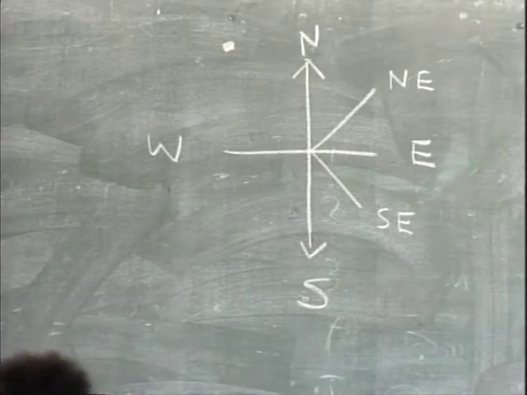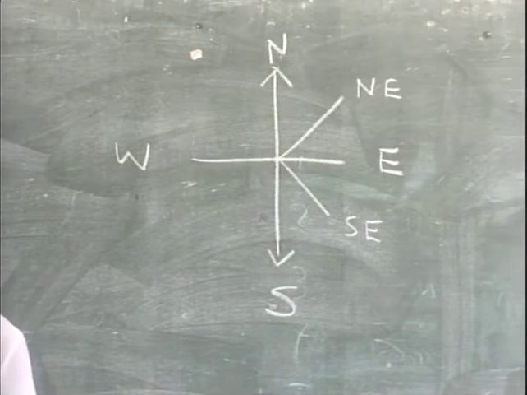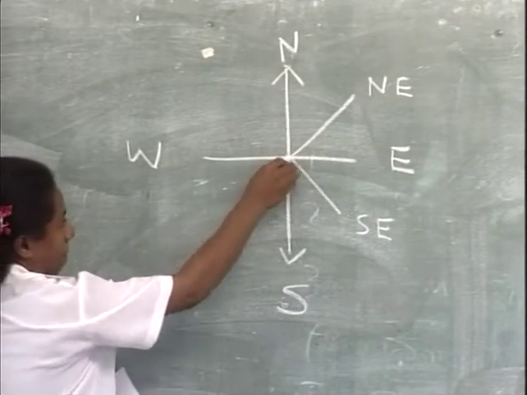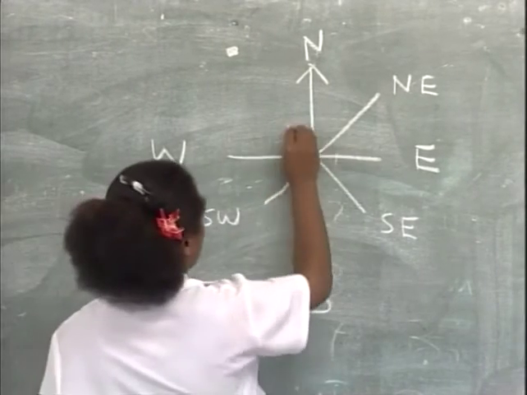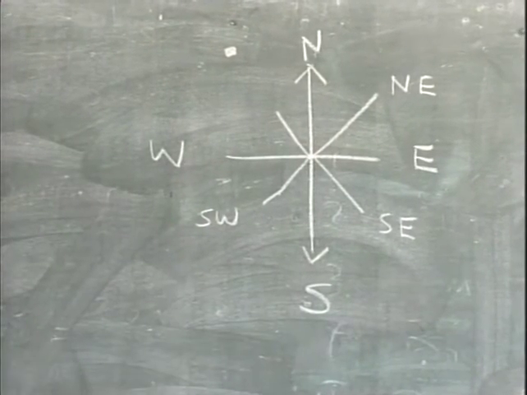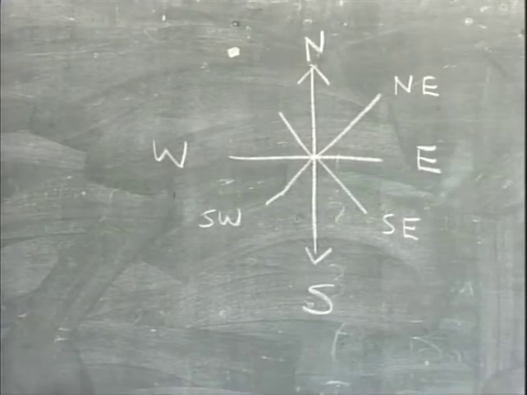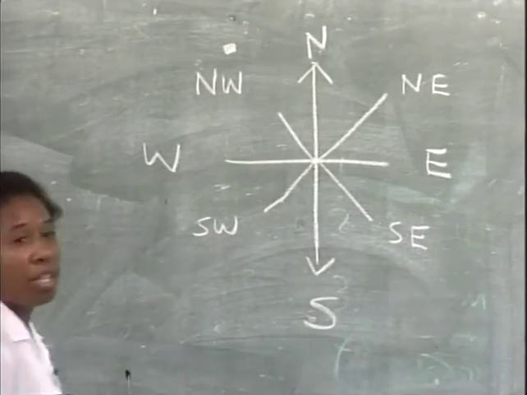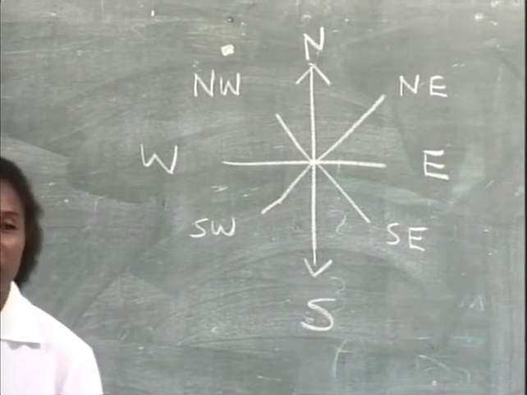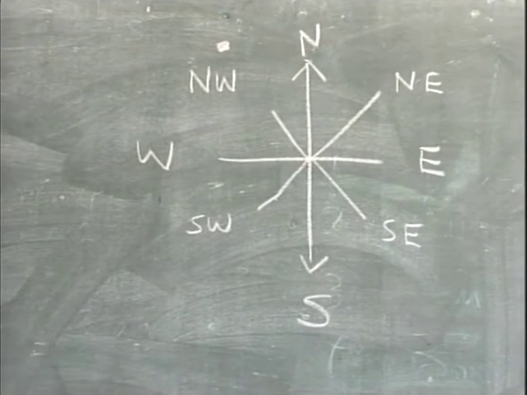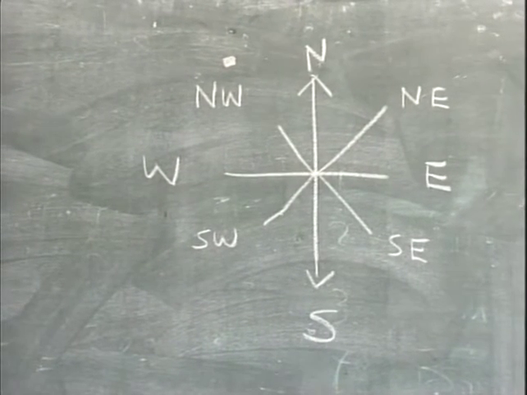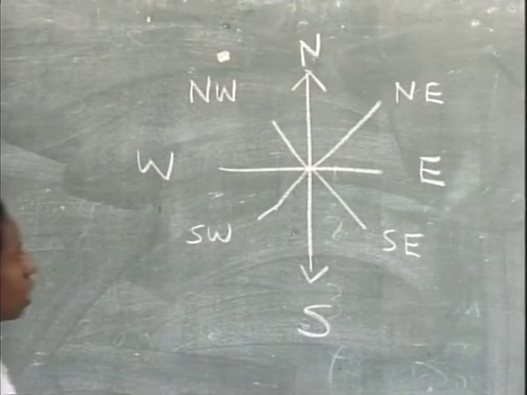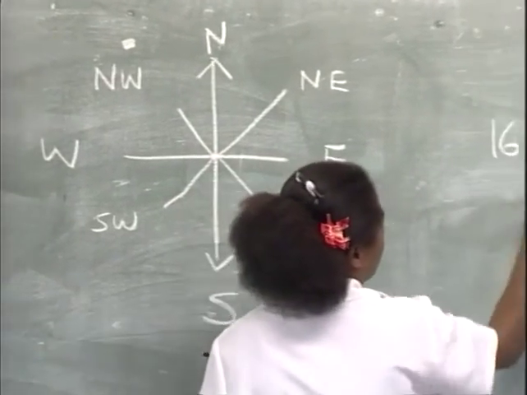The direction directly between south and the west direction, Givest? Southwest. Okay, southwest, good. Then we have the direction between north and west, Solomon? Northwest. Okay, northwest. Again, no problem with this. This we already know from what we covered in grades 7, 8, 9, and 10. We are also expected to know not only the 8 points, we need to put in the other 8 points, which will give us what we call the 16 points of a compass.